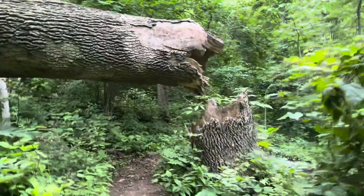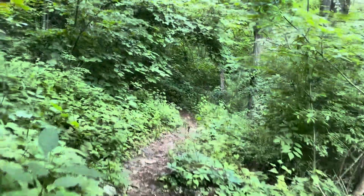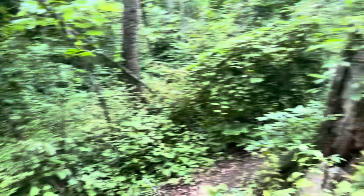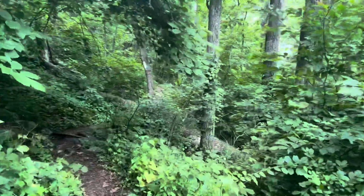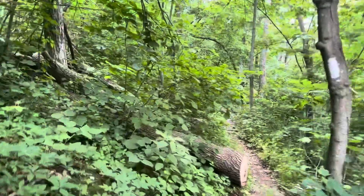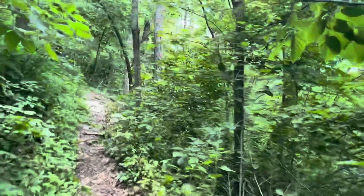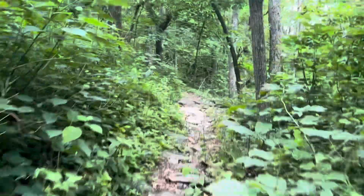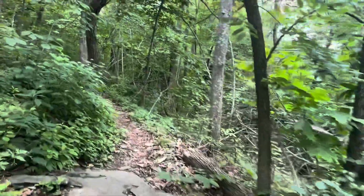Yep, it's time for Thru hiker Duck Duck Goose. Oh yeah, it's a duck. Of course, they could have went around. Somebody has made a shortcut around there, but it wasn't hard to get under. Don't have too much further to go, a little over a mile. It's been a short day, but really kind of exhausting because there have been a lot of steep ups and downs. Short ones, but steep nonetheless. I think I was just expecting it to be maybe a little bit easier, but we'll get there.